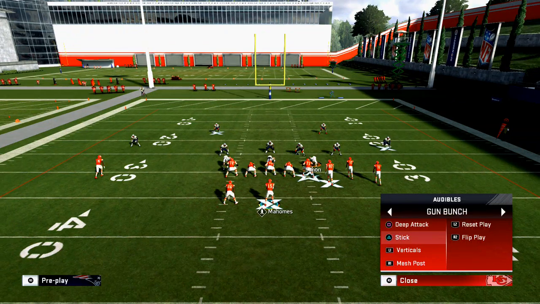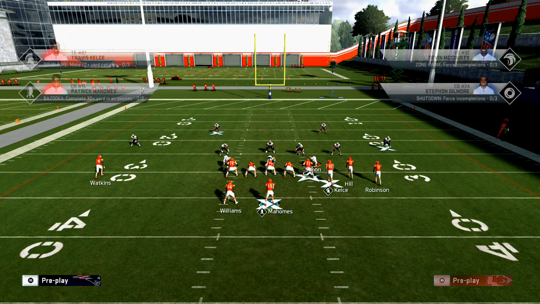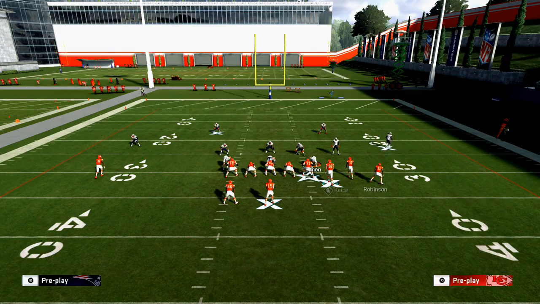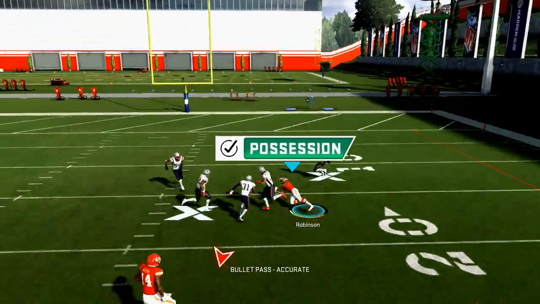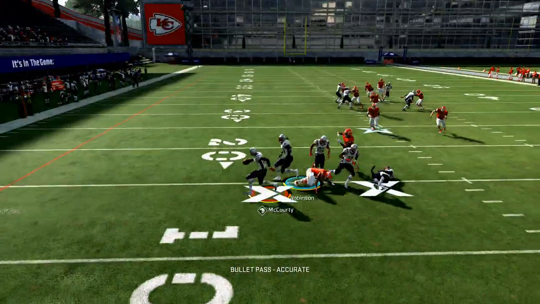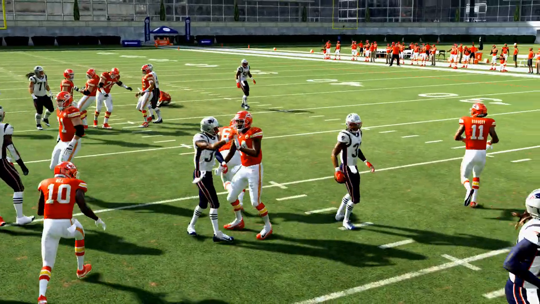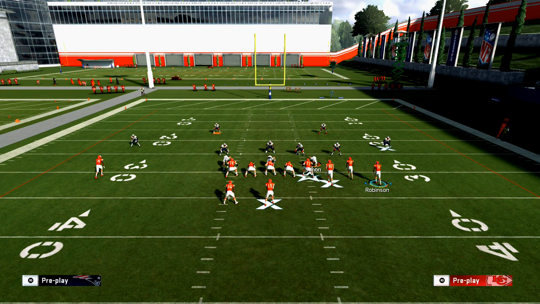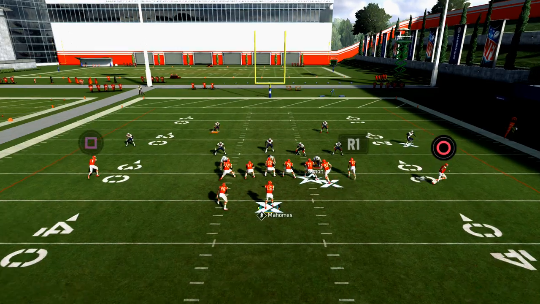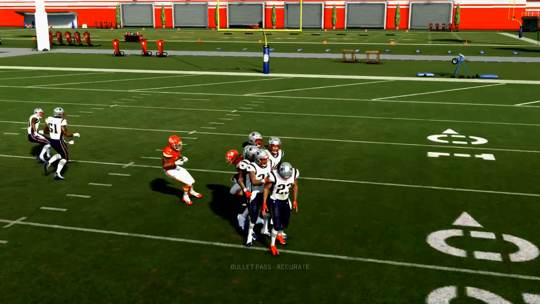But with mesh post, I get a nice post route, which is more of an in route. And then you'll see I can motion him out, and right there I can get that diving catch animation. I've got to practice it a little bit more, but with repetition, you'll be able to do that. And that's what I'm talking about, having that counter play. If I max protect and motion him out right there, I can get that animation pretty consistently.